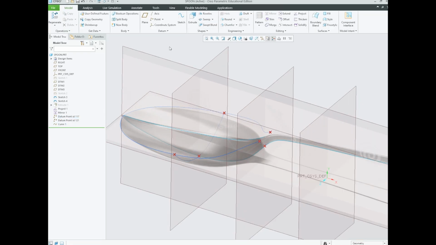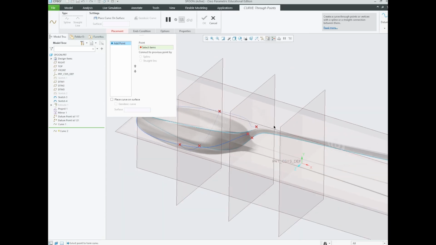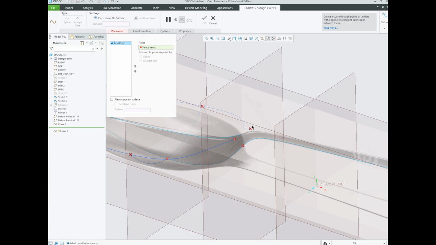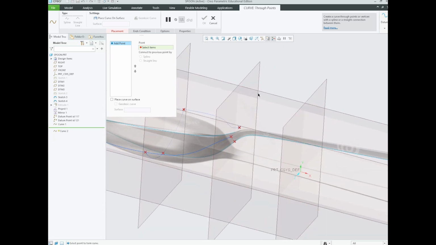And again, use curve through points again. And then select all the points on the second datum plane.